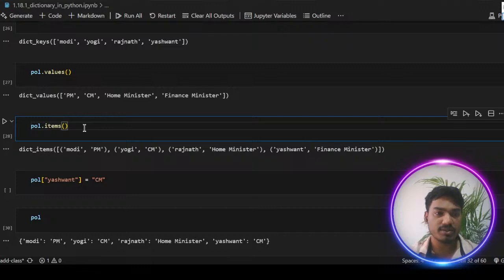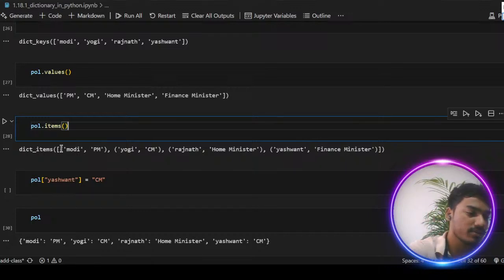And similarly, if you say poll.items, what you will get is all the key-value pairs.